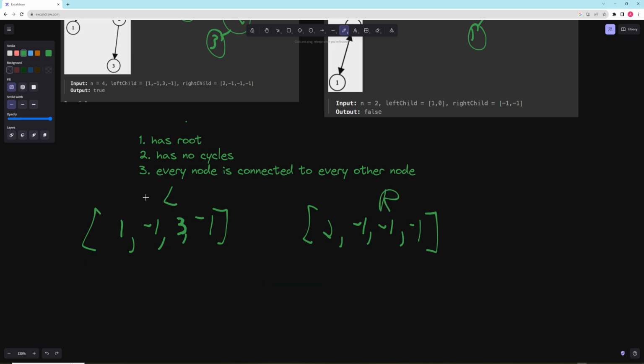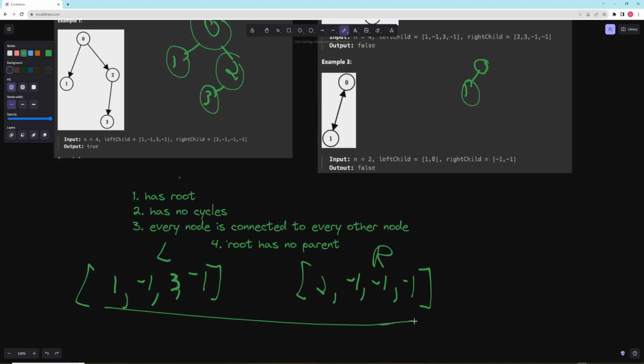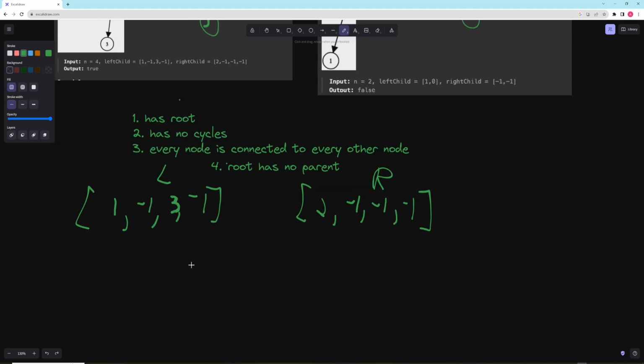So notice the other thing that we didn't mention: the root has no parent, right? The root node has no parent, meaning the root will not be in here or in here. No node will point to the root. So whatever node is missing from here is going to be the root. And how do we figure out what node is missing? Well, that part's pretty straightforward. We can just take the left and the right, and you can either look through it, or you can just combine them and make them a set, right?